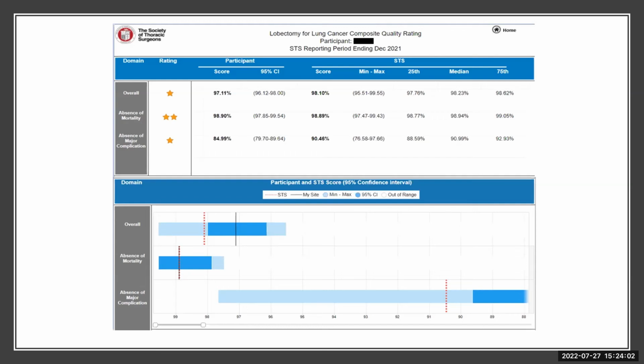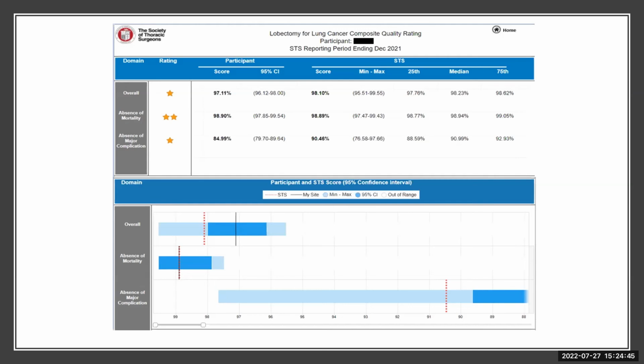There is a good explanation in the overview. I'll try to find where it's at and I can post it in the comments. It kind of explains why it's not just like, oh, I got... Essentially, like what I commented before, just because you might have a 3-star in the overall, which is the combined, it doesn't necessarily mean that both of the other 2 domains are going to be 3 stars, because it's not just like they take them and add them together and then divide, like 3 and 3, you know. And the reverse is true.